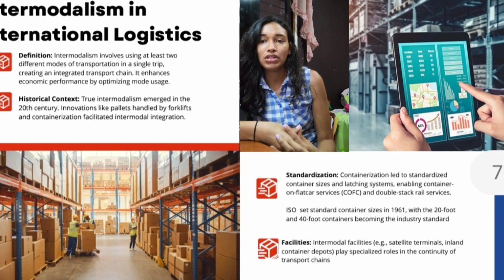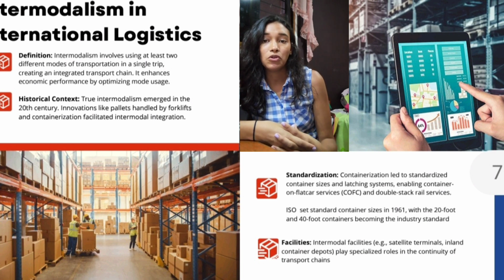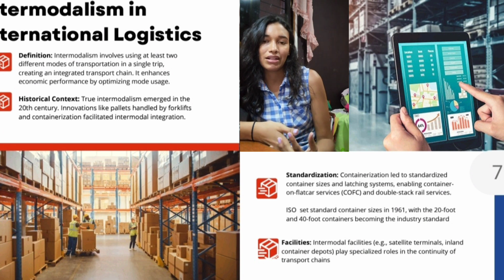Intermodalism in international logistics. Intermodalism involves using at least two different modes of transportation in a single trip, creating an integrated transport chain. It improves economic performance by optimizing mode use. Historical context: true intermodalism emerged in the 20th century. Innovations like pallets handled by forklift and containerization facilitate intermodal integration.